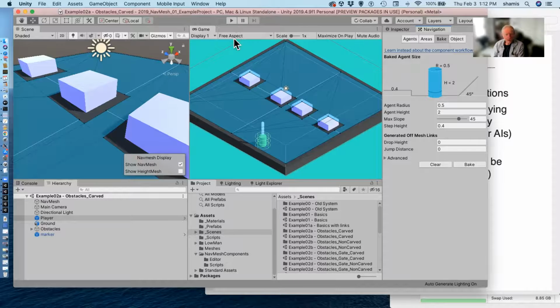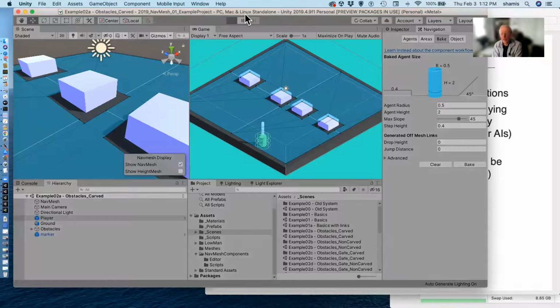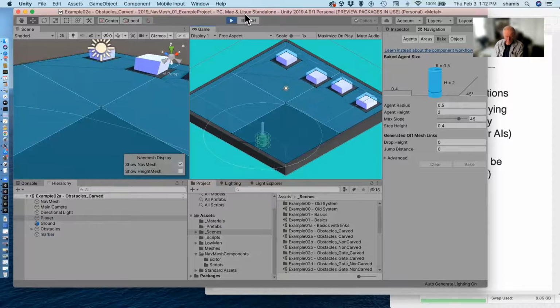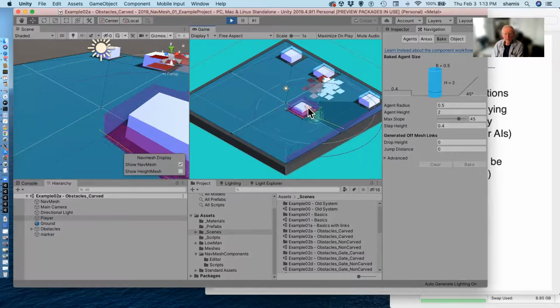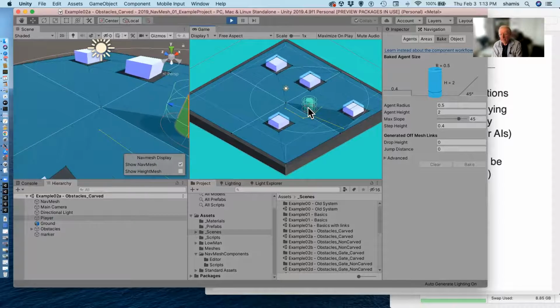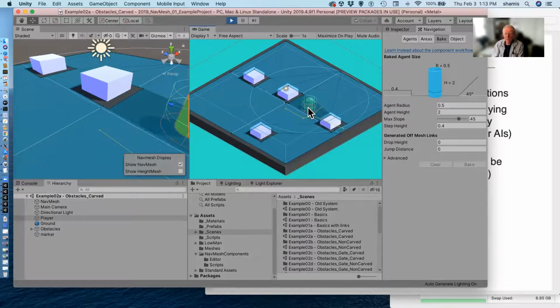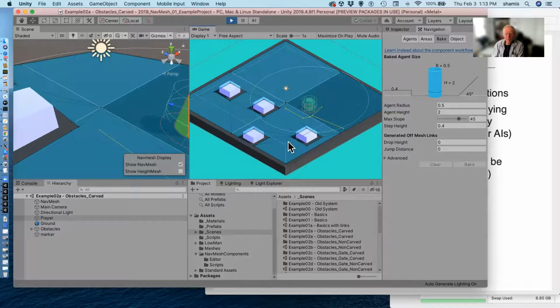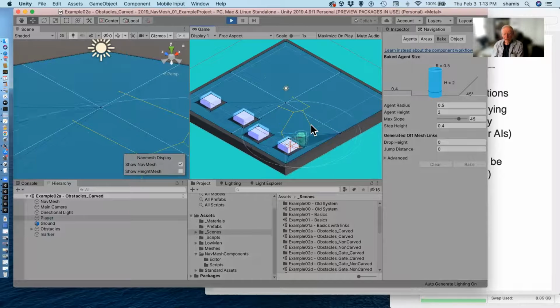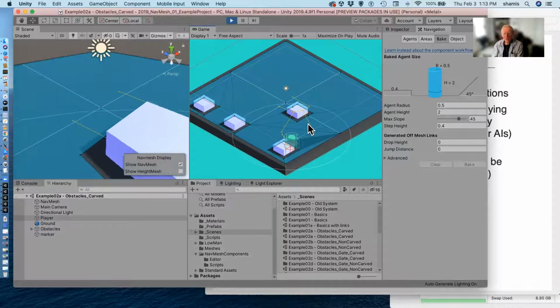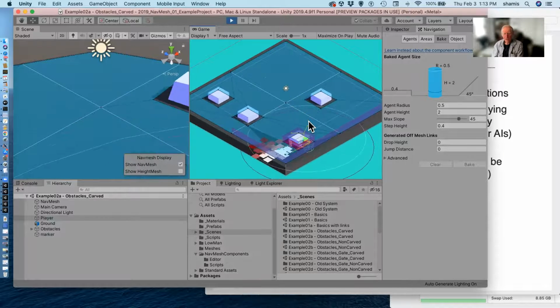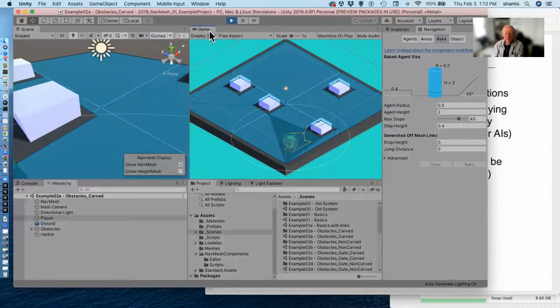And with these obstacles set to carve, what this means is that as they move around the world, they carry with them their cutout of the place in the terrain that is walkable. And so the agent is smart enough to go around these obstacles when the opportunity affords it.